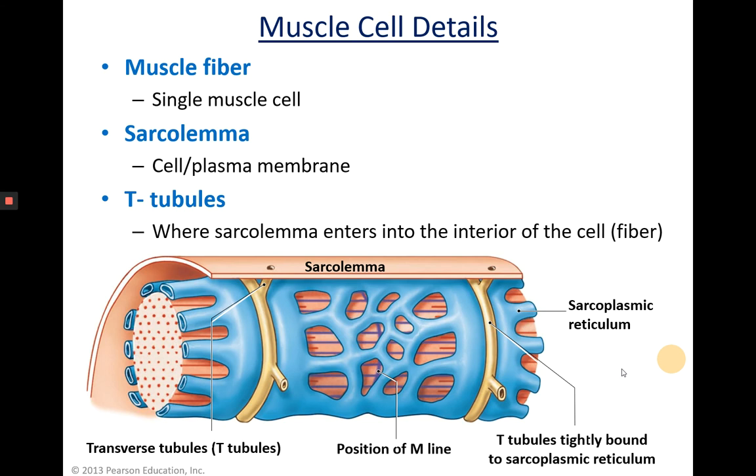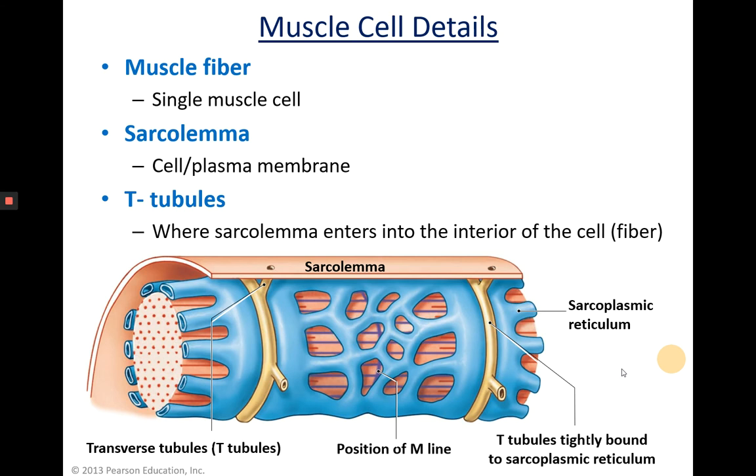All right, now let's look in a little more detail at the anatomy of the muscle. We looked at the muscle in general. It's a big tube composed of fascicles and covered by its epimysium. Each individual fascicle is covered by its perimysium. Within the fascicle, many muscle cells or muscle fibers are covered by their endomysium. Now let's look at one of those individual muscle fibers or cells in more detail.